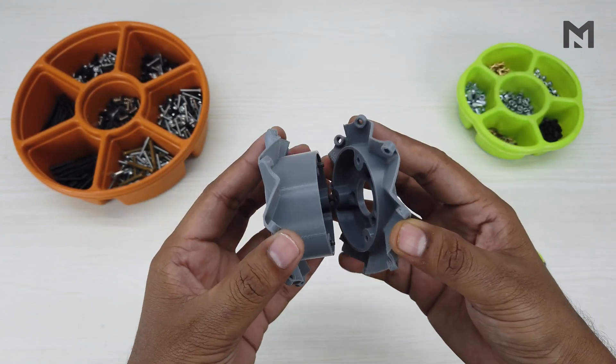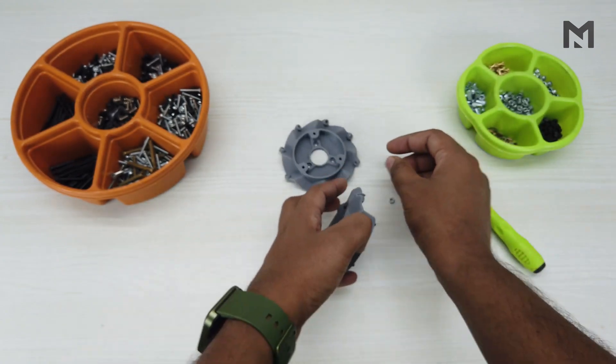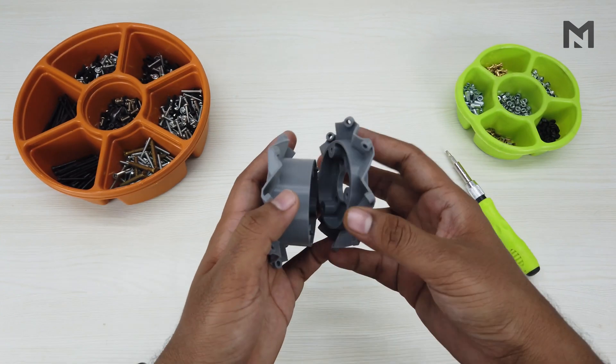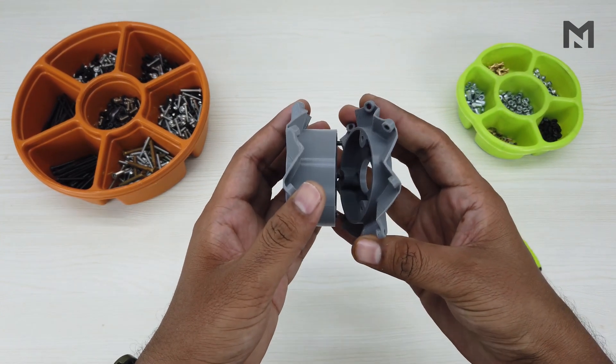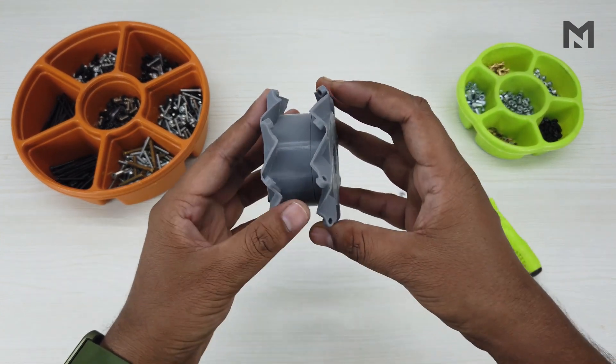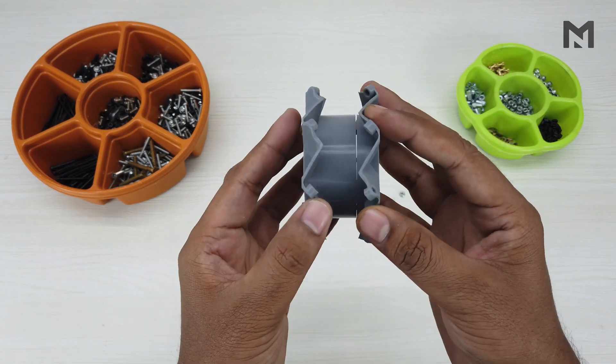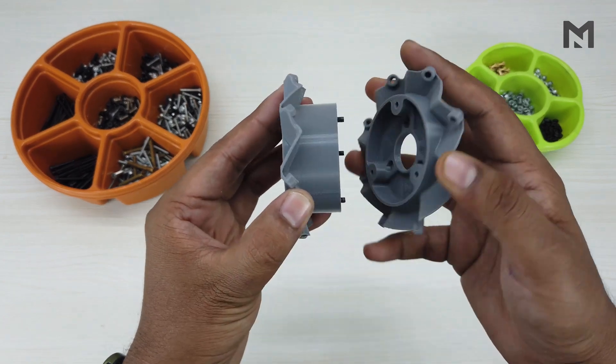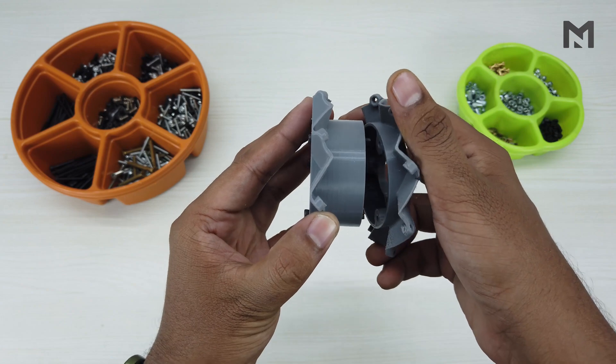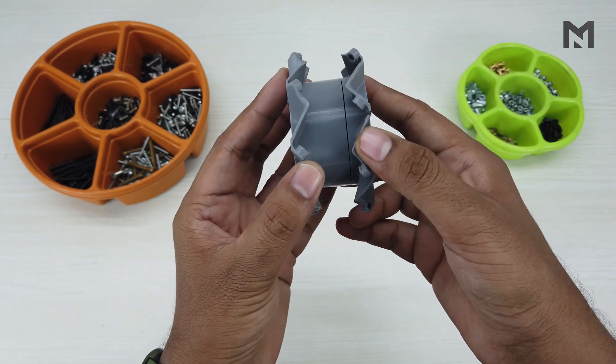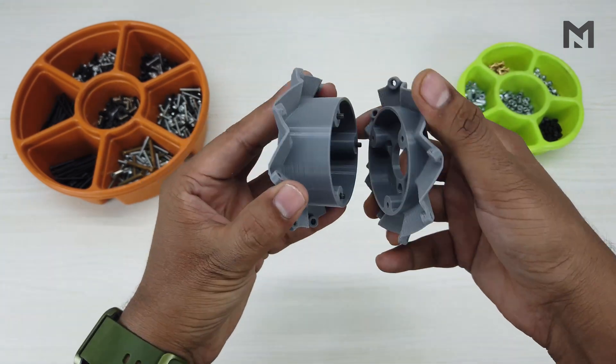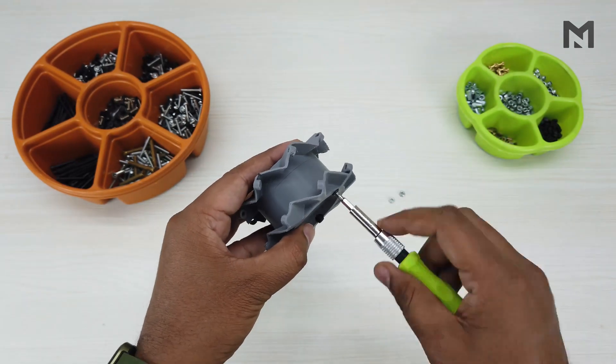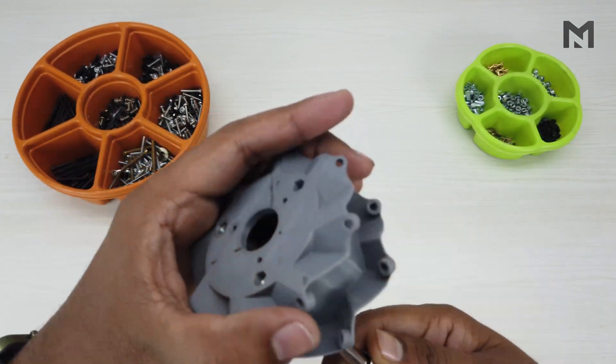While joining the parts, one thing to keep in mind is that these two parts will be joined in only one position. Since our rollers are 8 and the screws are 3, there will be no symmetry. If the rollers were 12 then we have symmetry and we can put parts in any position. But in this case, there is only one position at which both parts will fit. And as soon as we get the position, we have to tighten the screw.